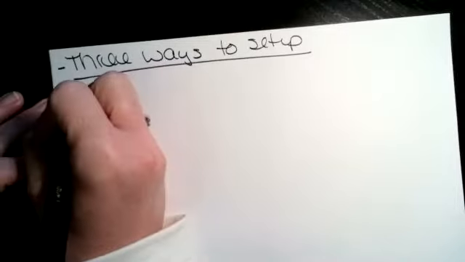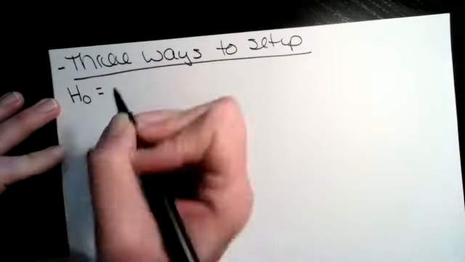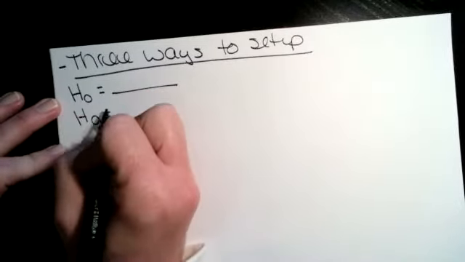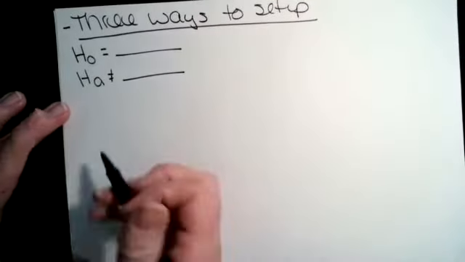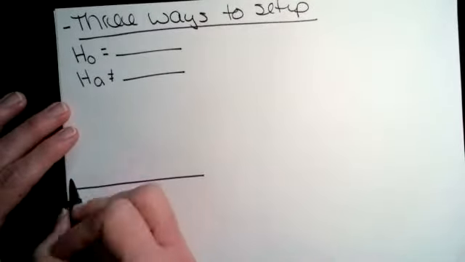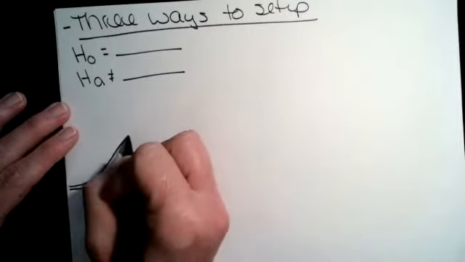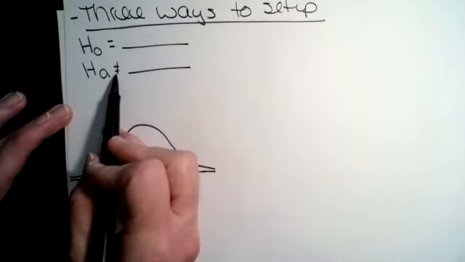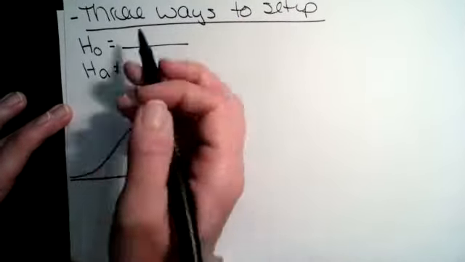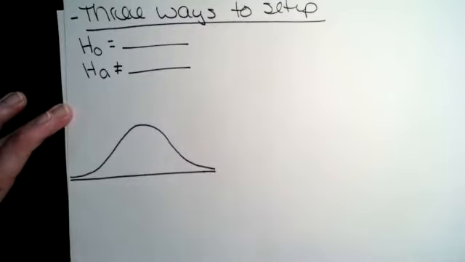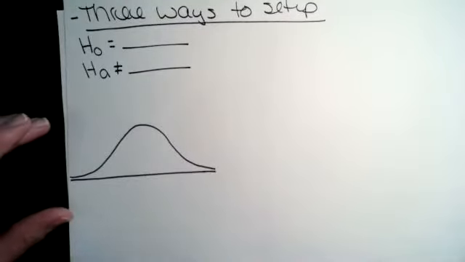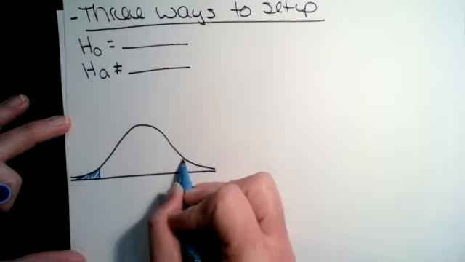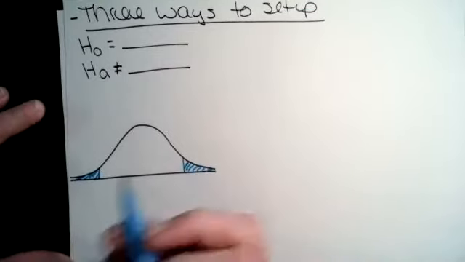So the first scenario is when we have the null and it's an equals. And then that means the alternative would be a not equals. Now, the shape of the curve, it's always normal, but where the tail is and the area in the tail, that alpha we're talking about, is based on my alternative, okay? So when this one says not equals, that means it's what we call a two-tailed test. So that means I'm looking at the area in both of these tails.